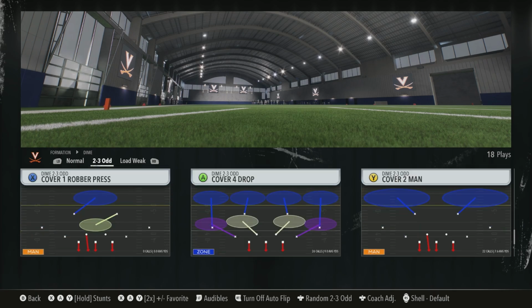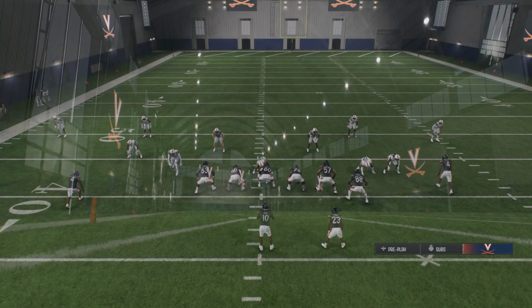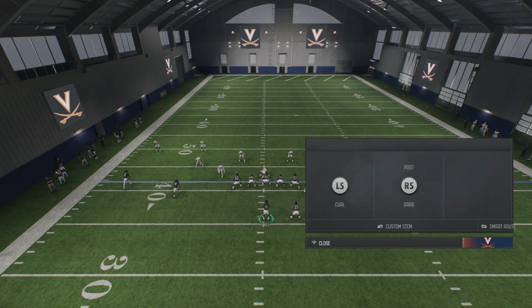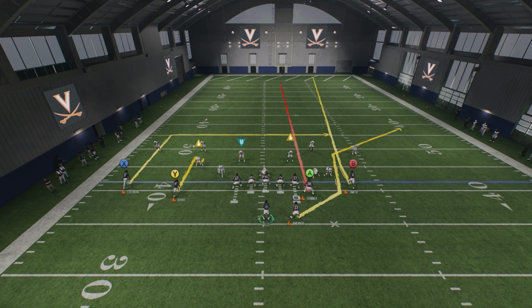So I'm going to go ahead and start off here with cover 4 drop out of 2-3. All we're going to do, guys, if we want to try and have a quick snap play, we're just going to streak our tight end, put our running back on the corner, and we're set. What we're looking for here is B over the top. Now, I don't have the fastest player here right now. I just have the like 80 overall Jeremiah Smith. It's okay. Still going to get there.